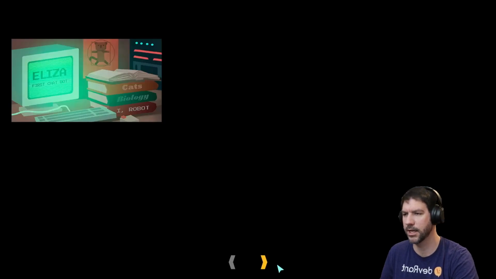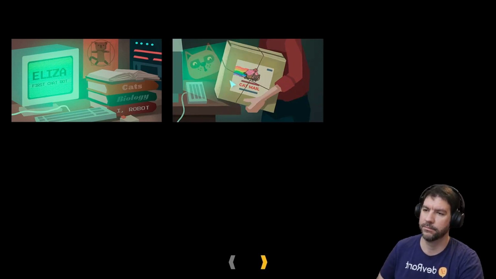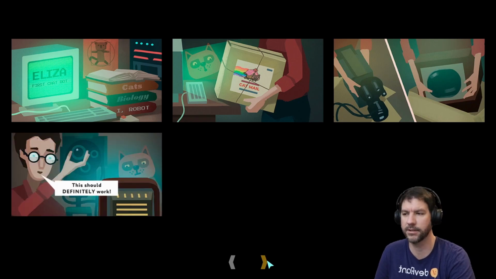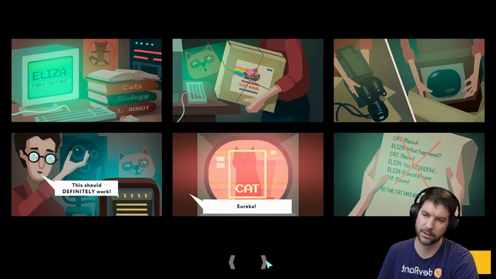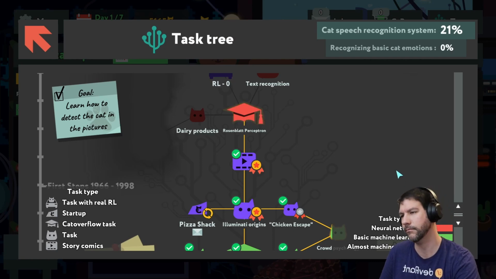Eliza, first chatbot. Cats, biology, iRobot. Cat mail. The Nyan cat. Oh, we got a camera and a TV. This should definitely work. Eureka! It's a cat. Cat. Meow. What happened? Meow. Yes, meow. Repeat, please. Meow. The cat has been detected. The dawn of civilization. Goal, learn how to detect the cat in the pictures.